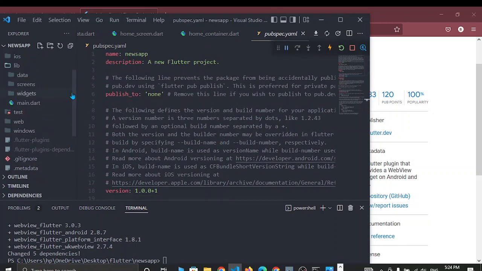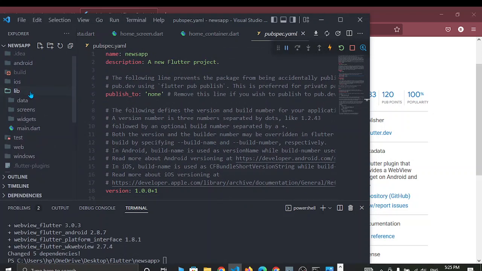So now go back to our project directory, and inside this lib folder I'm going to create a new folder named API helper.